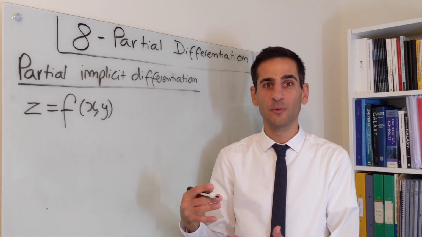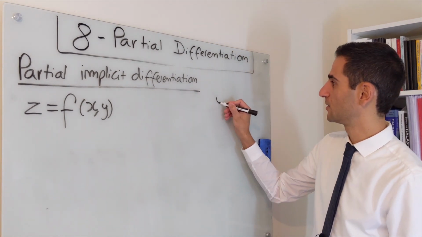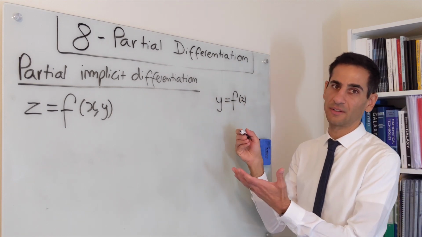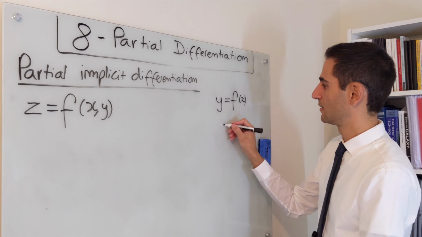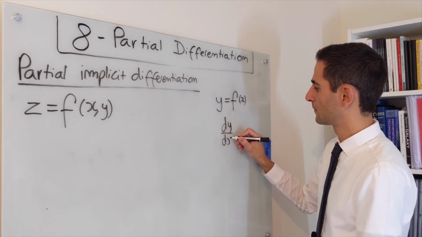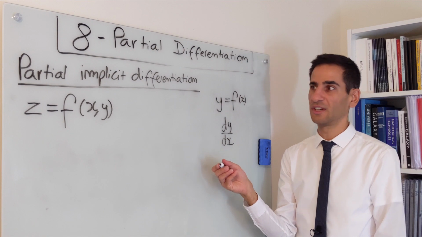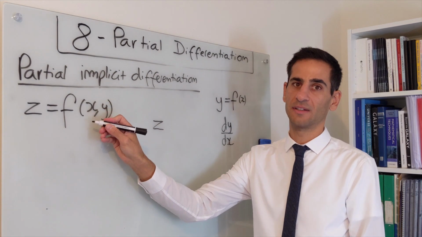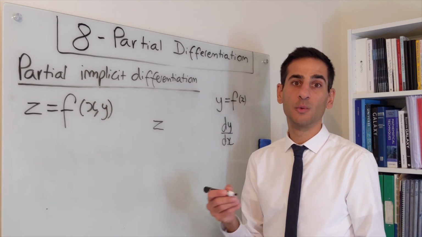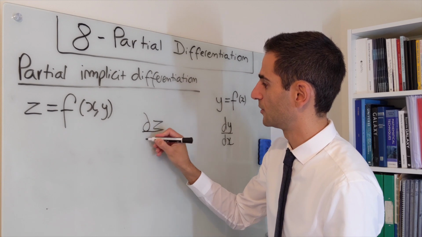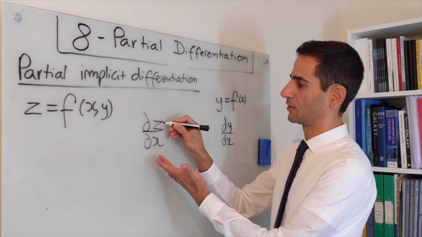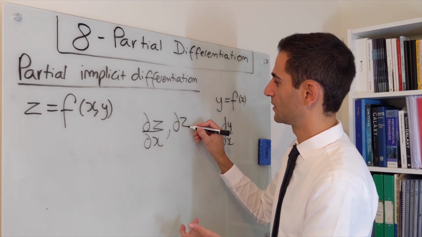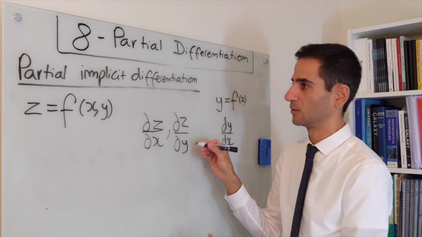Before, if you remember, whenever you had a y, because we assumed that y was a function of x, whenever you encountered that term, you would keep a dy dx like this. The big difference for partial implicit differentiation is that now whenever you encounter a z term, or something that depends on x and y implicitly, you will keep one of those partial terms. For example, if you're looking at the partial derivative with respect to x, you would keep it like this. If it's with respect to y, you would do it like this.